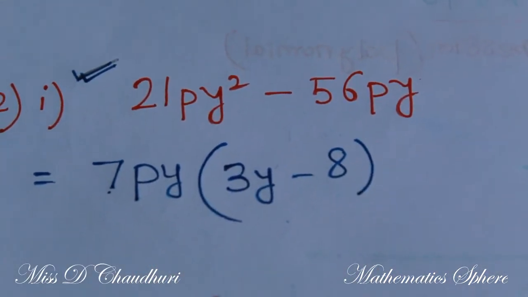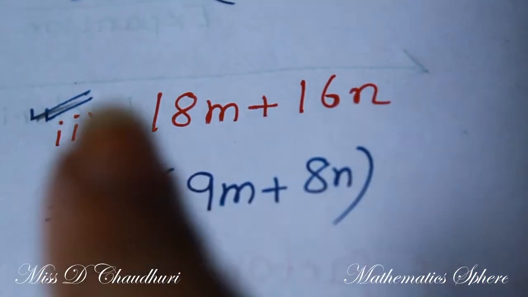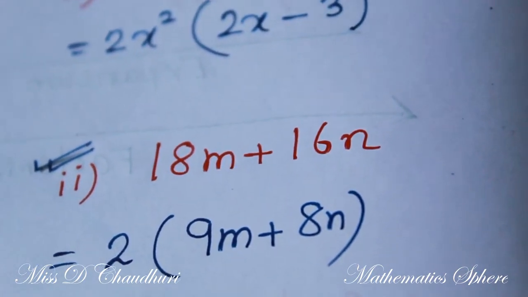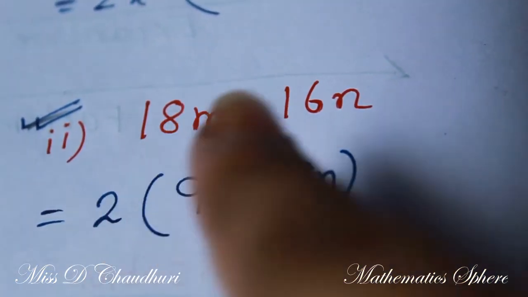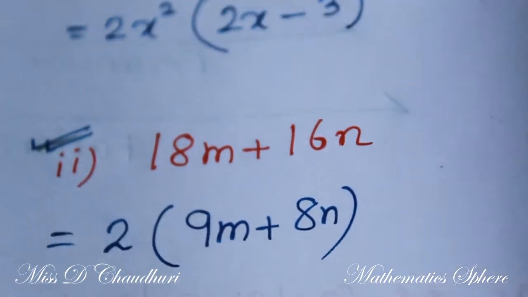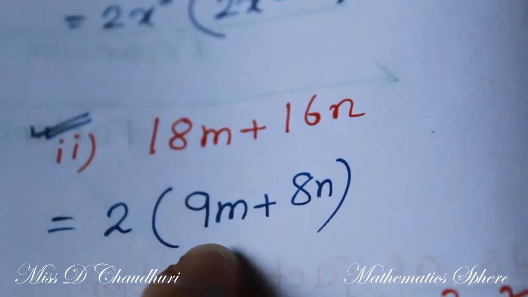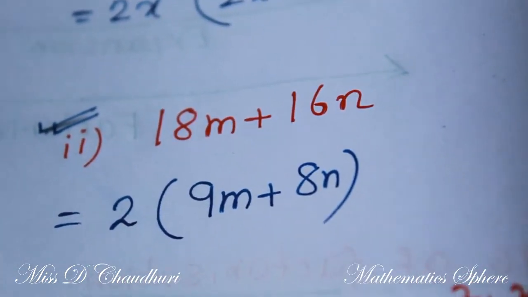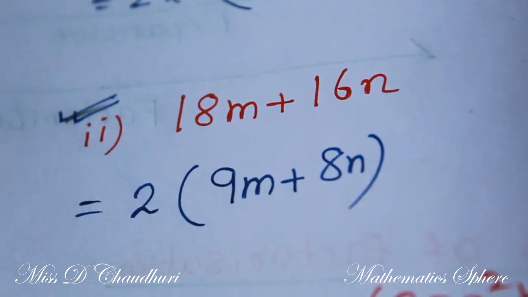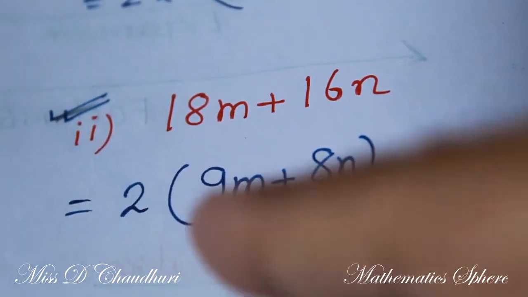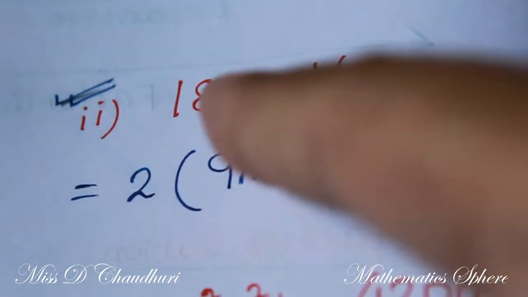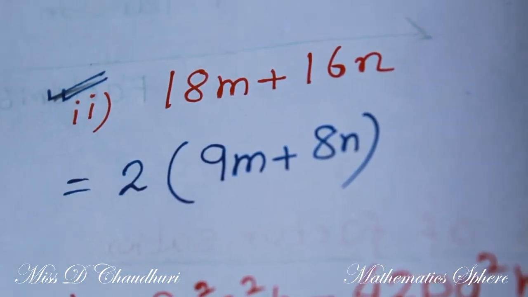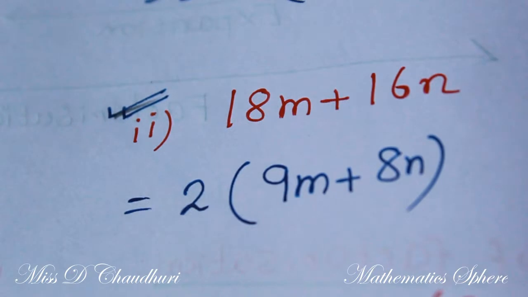Okay, let's see the next one. Suppose this question is given: 18m plus 16n. Now you see between m and n nothing will be common, so we cannot take that. Between 18 and 16 only 2 is the common factor, so you take 2 common. Now in the bracket 9m will be remaining plus 8n will be remaining, because out of this nothing common is there. So this was as simple as that. I showed you this one because you might have been confused about what to do with this m and n. When something is not common, you keep it in with the terms only. You need not take them common.